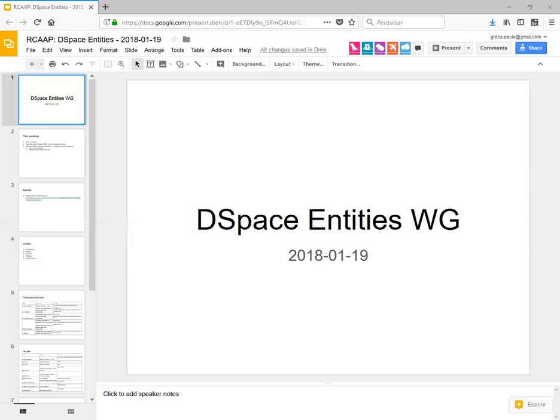Yes, of course. Because if you look at the search or browse or all the functionality built on top of the DSpace object, they are only partially generic for the DSpace object, but are more tailored to the DSpace item or community or collection.